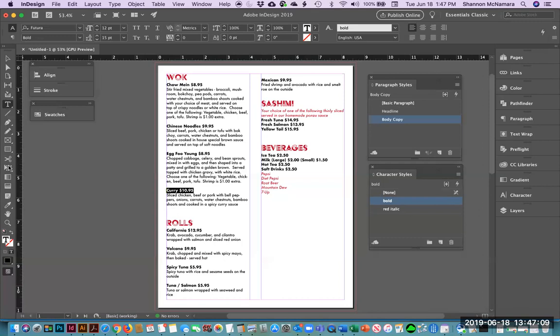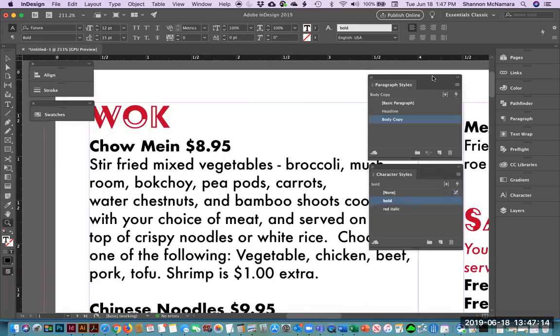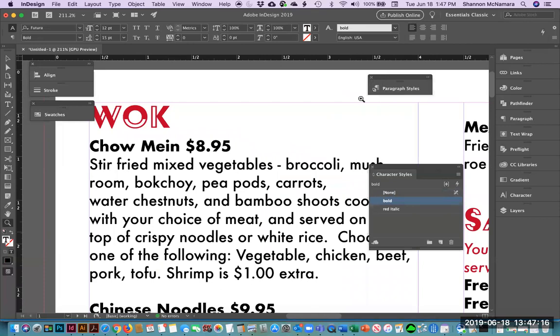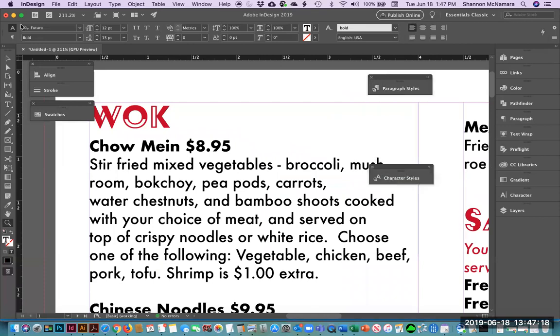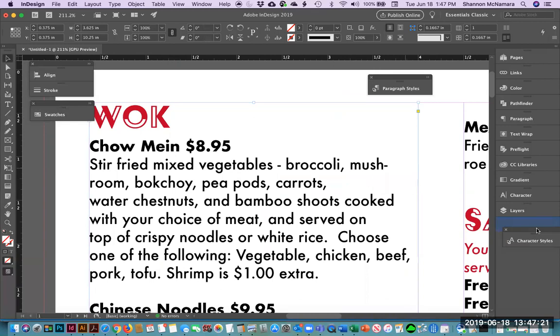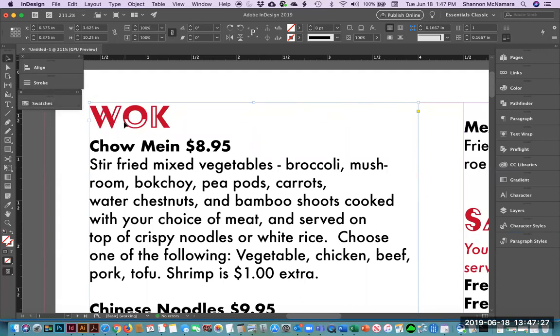So let me zoom in a little. I'm just going to zoom in to just this column right here, because what I'm doing is going to work for both columns. Move these out of the way so you can see what I'm doing.